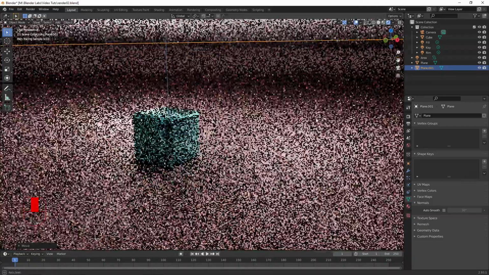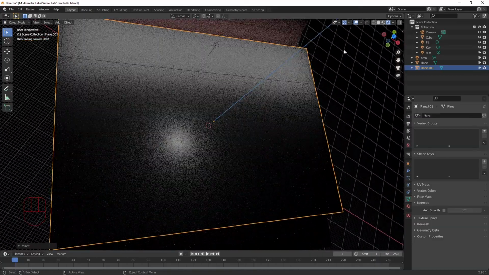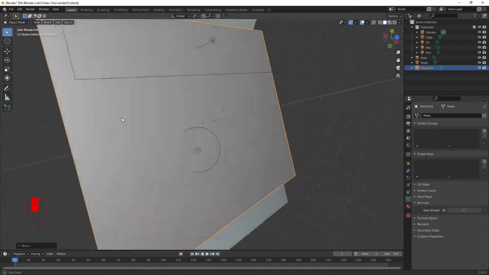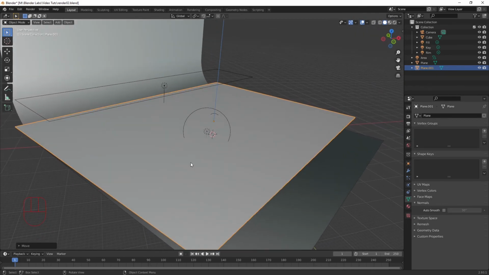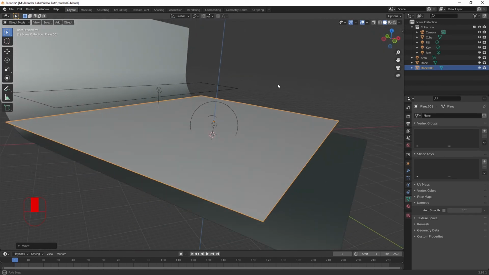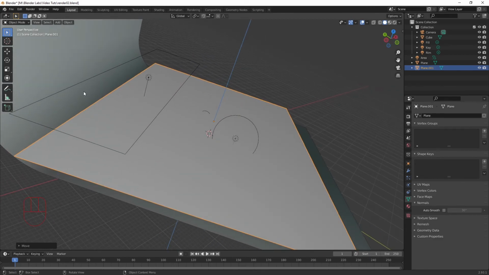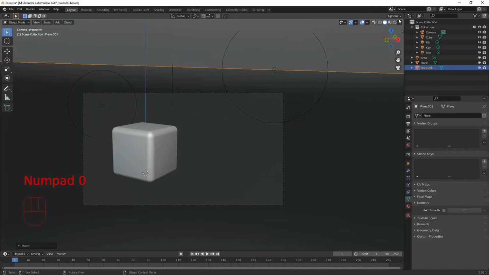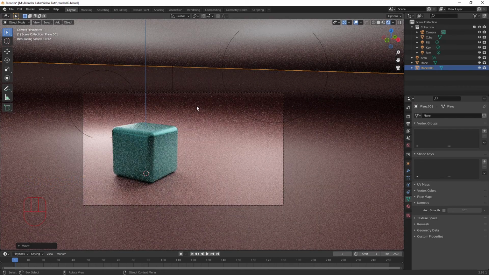Now, the other thing I'd like to show is just a little trick and just a reason to go back to some of the stuff that we've played with before. Let's go ahead and go back to solid mode. And I can rotate this around, and maybe eventually I'll pull these back down. But right now, I just want to get to showing you the trick. So our area light is up here. Now I can't see the back again. It's going to be kind of dark because it's being clipped off by the edge of that plane.